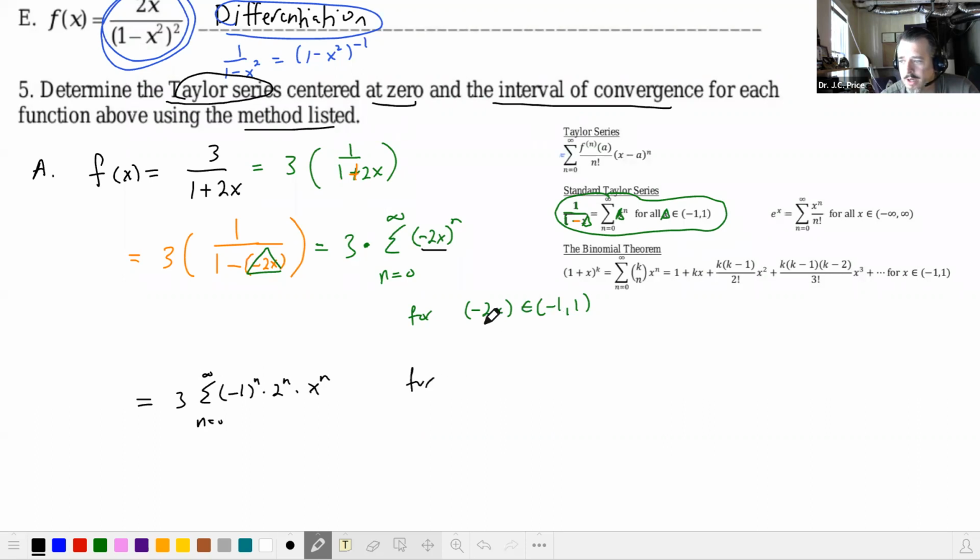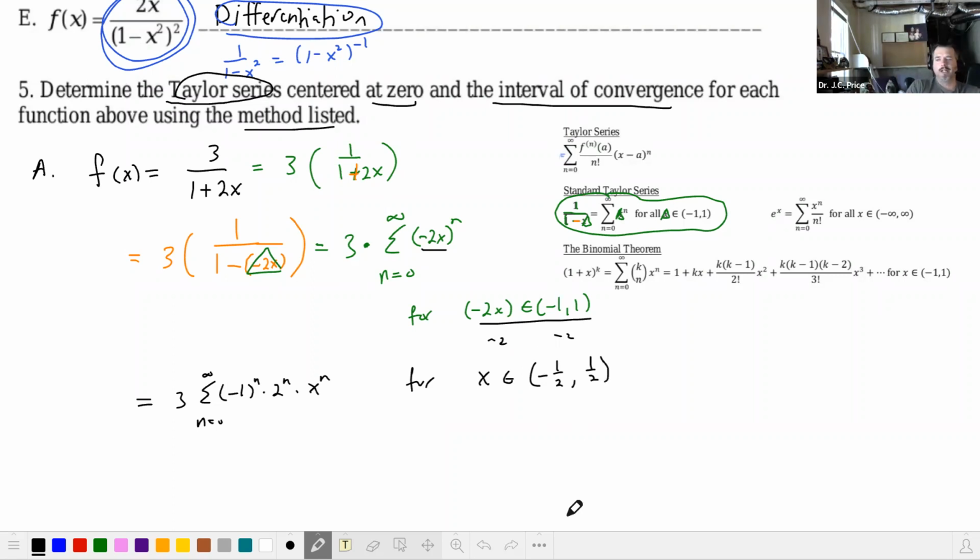And then this will work for what? So for the interval, I'll divide this by negative 2 on both sides, basically. And I get x is between. Now here you have to be a little bit careful. I know this is 1/2, but it flips the interval. So you write negative 1/2 over here and the positive half on the right. Remember, if you do it the other way around, it actually is incorrect. I don't need to put that in a box yet.